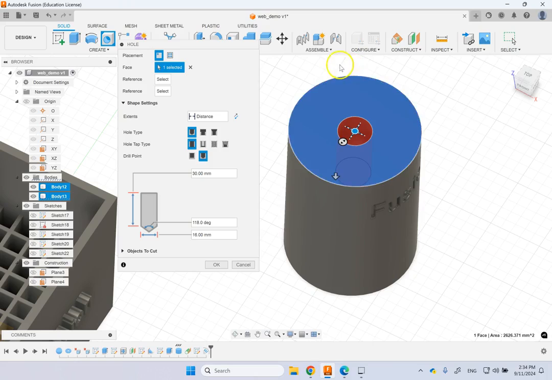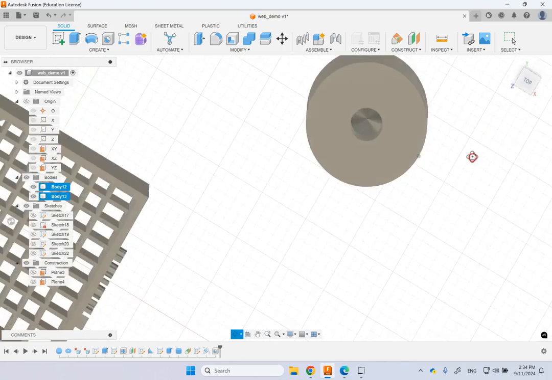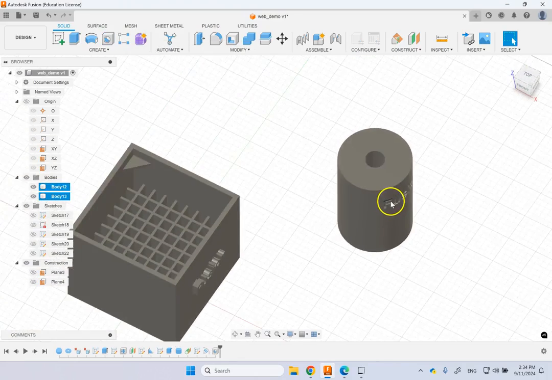Or if I had two edges, this hole was made on a rectangular plate, I could pick the edges of that rectangular plate, and that will allow me to provide two distances. If I just pick a circular edge, then it is going to be the center of that. There we go. So that's the hole, and now it is perfectly positioned in the center.